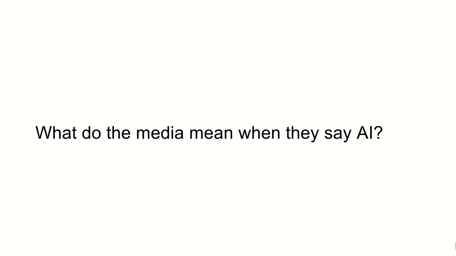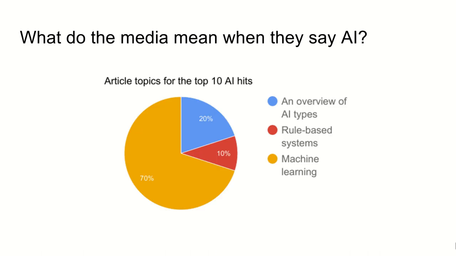And I'm going to do that by saying what does the media mean when they say AI? I think what I've done here is I've taken ten articles from the news the other week and I've looked at what they actually mean, what these articles are writing about when they use the term AI. And twenty percent of them were looking at different types of AI and how artificial intelligence is made up of more than one thing, which is nice because that's kind of my thesis here. Ten percent of them were looking at rule based systems. I would imagine if you were to do the same survey ten years ago that would almost all be rule based systems. But now the vast majority of things that people mean when they're using the term AI is machine learning.